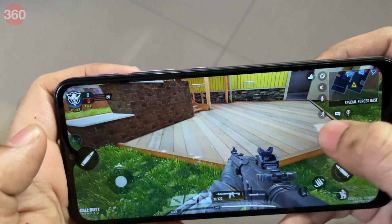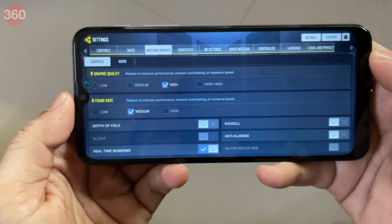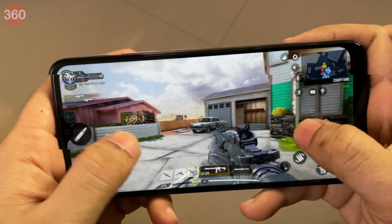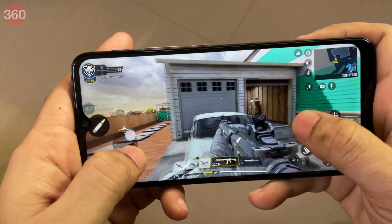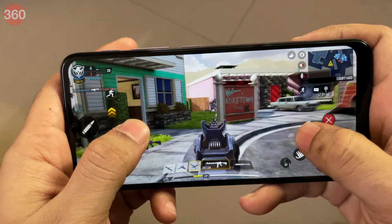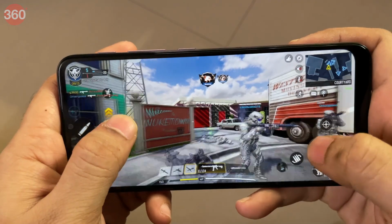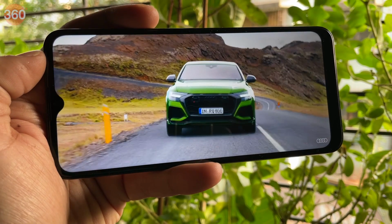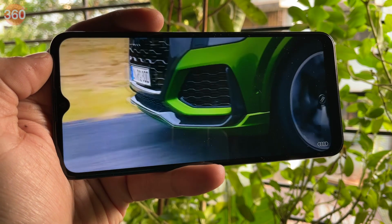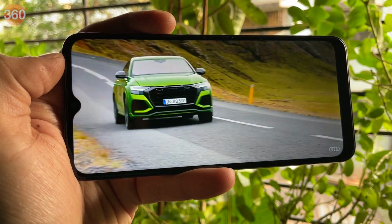The Moto G30 ran Call of Duty Mobile well and defaulted to the high graphics preset and medium frame rate. The game was playable at these settings without any stutter. After playing for 15 minutes, I noticed that the phone was slightly warm to the touch around the camera module and it also made a 4% battery drop. I did not have any issues with battery life either, as the phone lasted for about a day and a half easily with my usage.